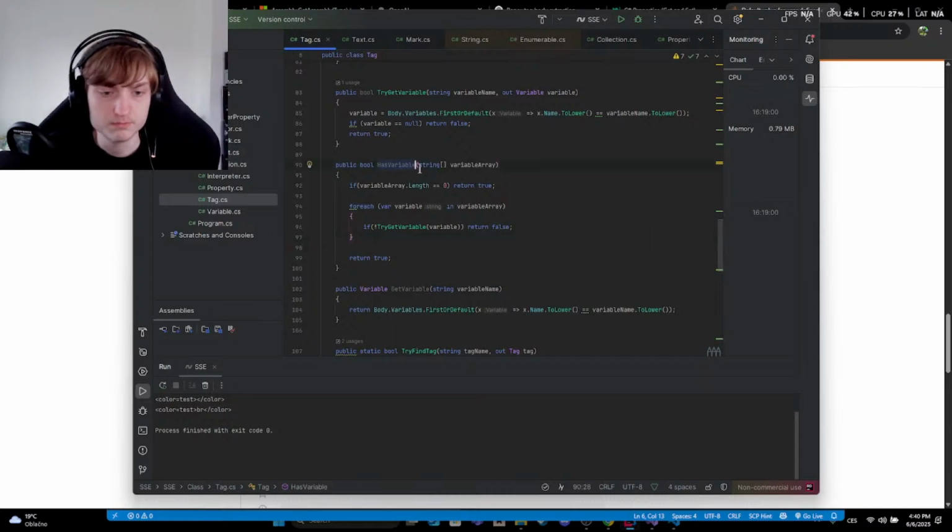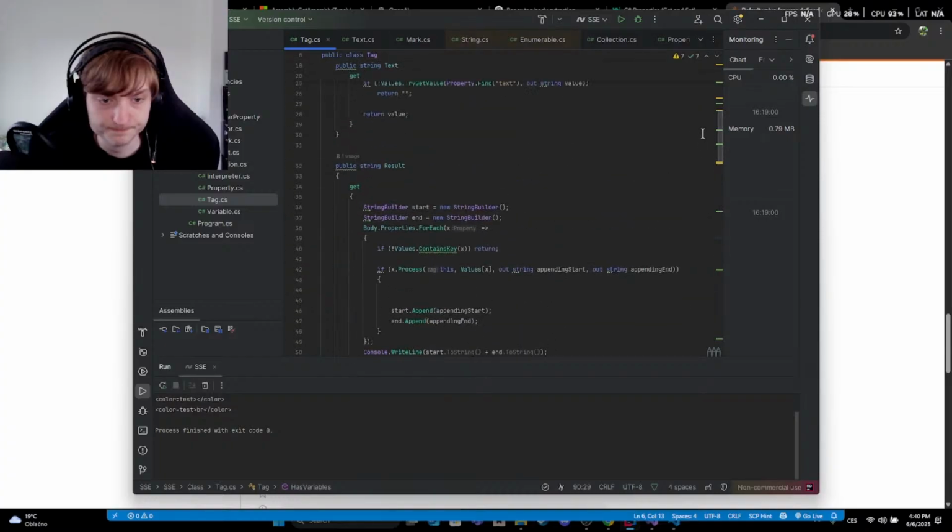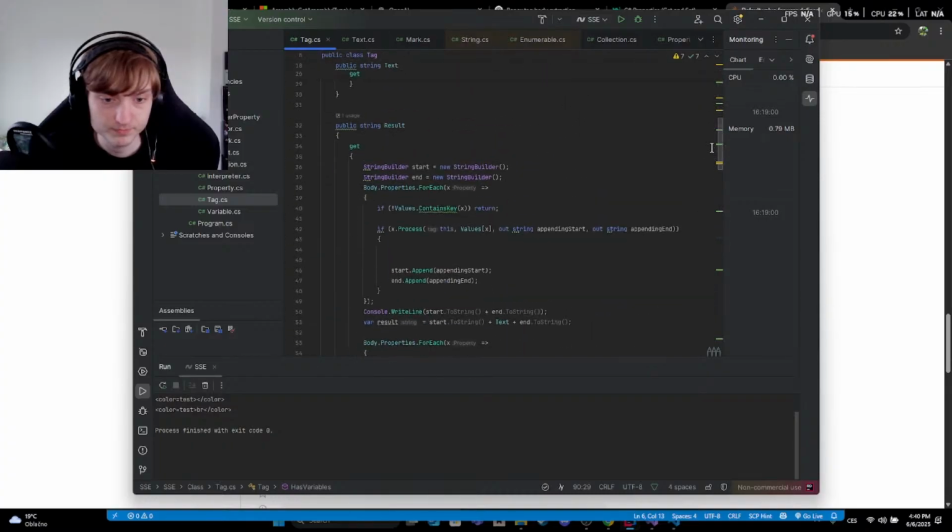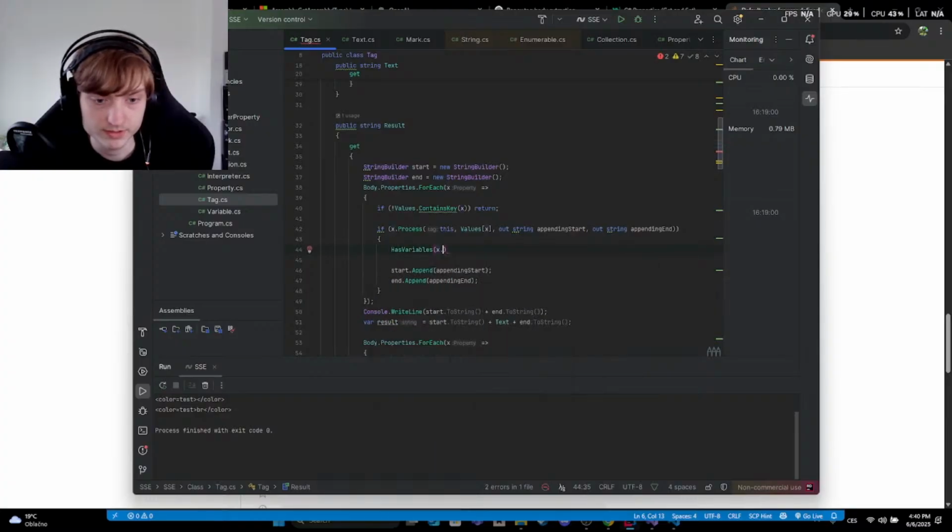Has variables. If it has variables, x dot needed variables.